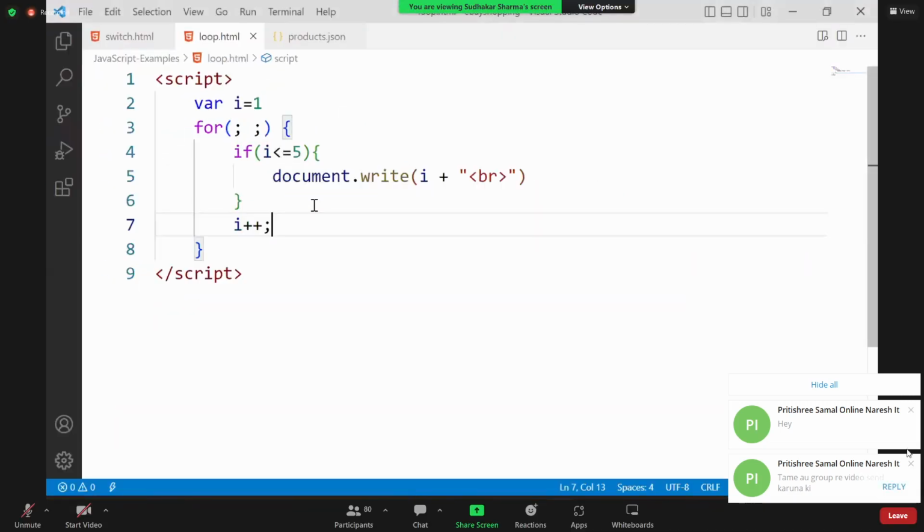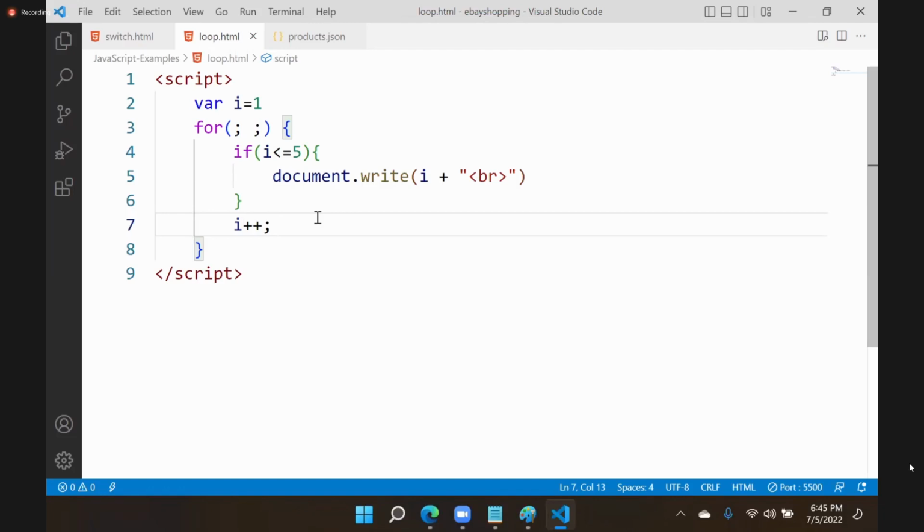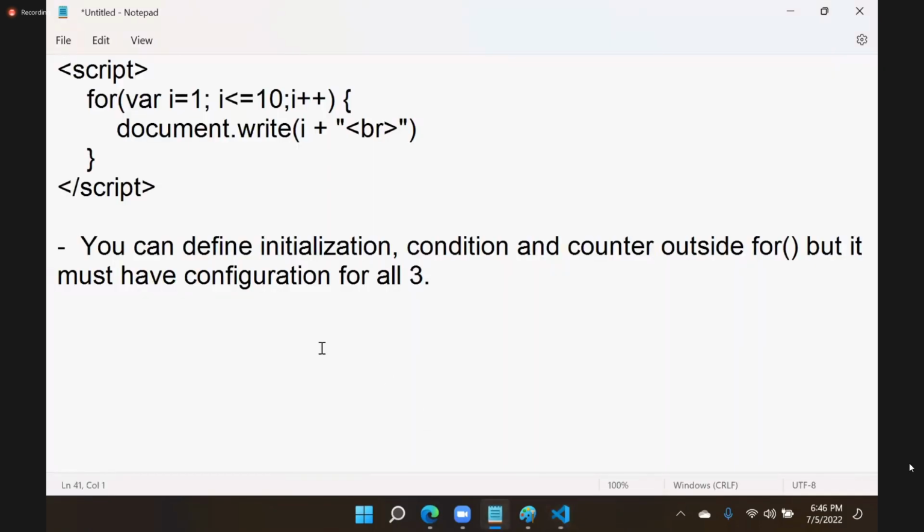Right? If anybody gives a syntax like this and asks, is this valid? Many people will give the wrong answer because they don't know that a for loop can be written without initialization, without condition, and without counter. Even if you learn Java, .NET like technologies, very rarely some people know these techniques, that these can be written outside also. We can configure them like that. Technically, this is the mechanism of initialization. You can configure all the 3 in this way.